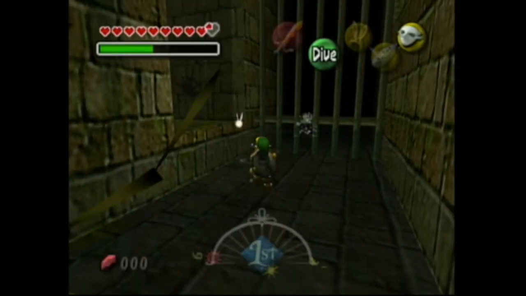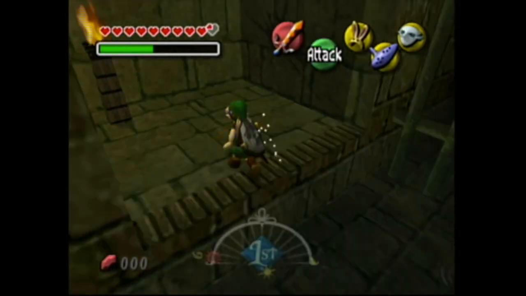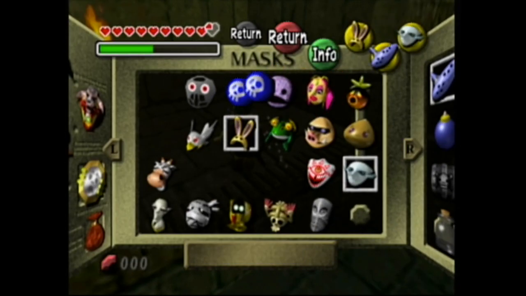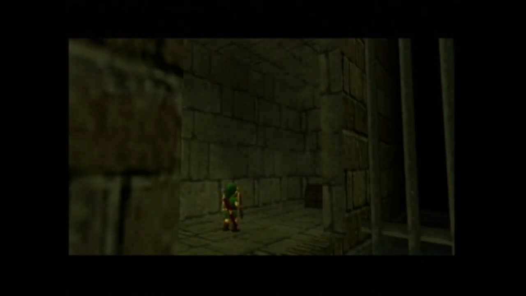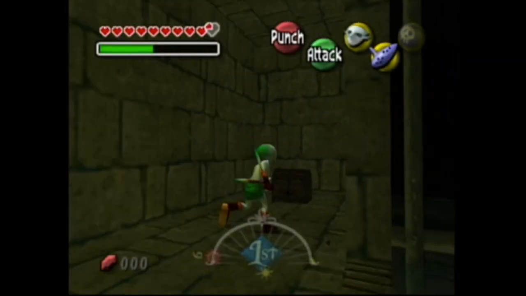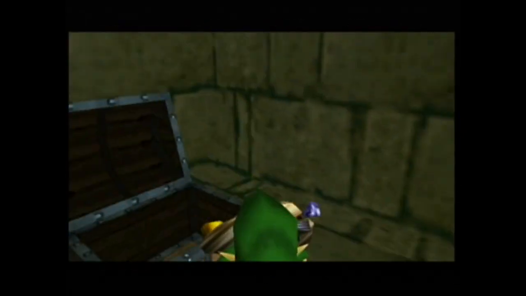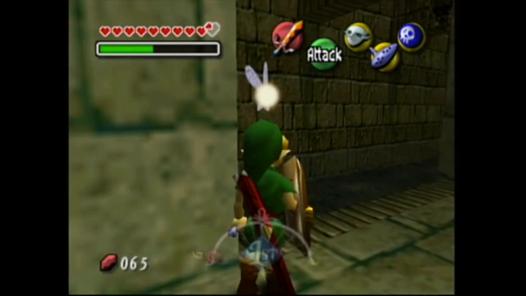I could have used my electric current right there to stun him. Unfortunately, the electricity doesn't kill him, or kill the spider, but it does stun him, and when he's stunned, he can't hurt you, so that's nice, right? Oh wait, I gotta turn back into Zora when I'm in the water. But might as well get 100 rupees, because why not, right? That's usually gonna be useful for something.